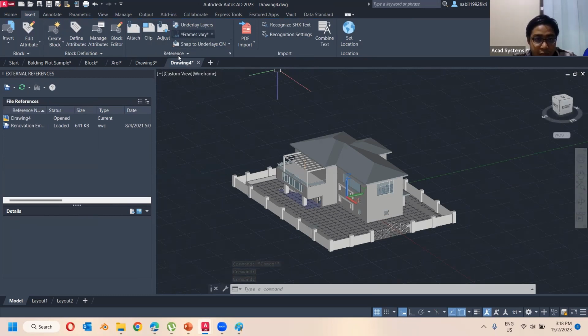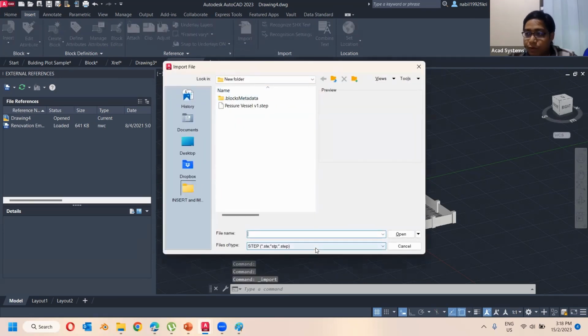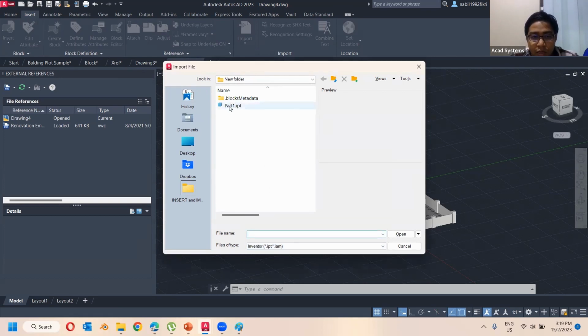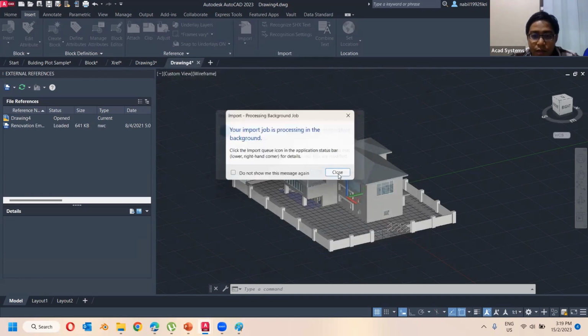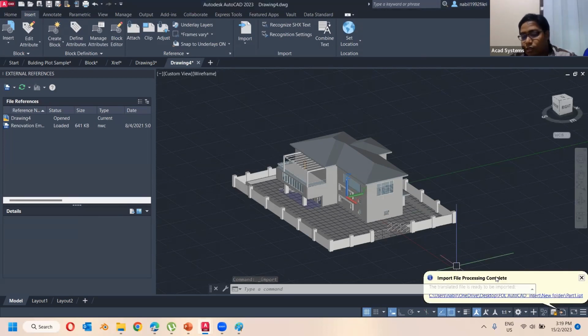So you can see here you can play around to edit the reference. Now we can take a look at the import. Another thing that you can also import is, you can go into the import button over here, and then you have multiple types of files that you can import. If I go into the file of type, I can insert outsource files, such as from 3D modeling, the CATIA files, or maybe SolidWorks files, STEP files, and so on. Maybe I want to import Inventor files, so I can just open up Inventor files and click close, and now it's converting. You can see at the bottom over here, it's the importing progress. Once the process has been done, it's giving you the links that you can click.